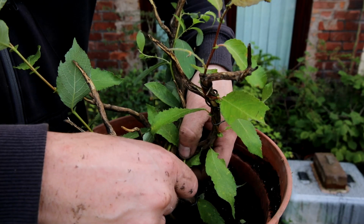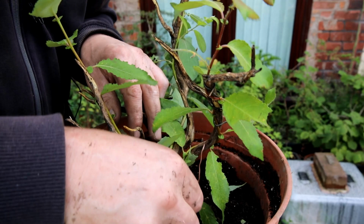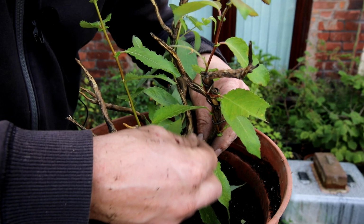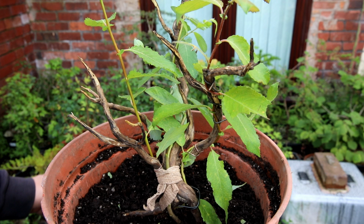See, I'm learning as I do this. It's not something I've done before, you know. I'm not an expert on bonsai, and a lot of these things are just experiments to me, where I'm just trying to learn, and I'm really just showing you my experimentations as I'm doing them. I'm certainly not pretending. I think it'd be pointless me trying to pretend I'm an expert.